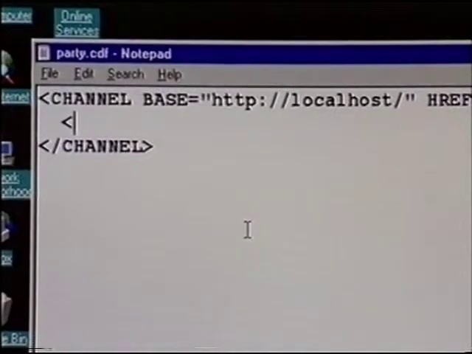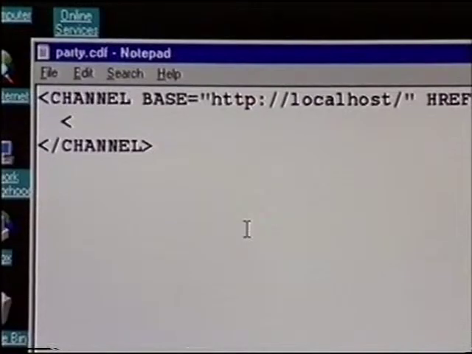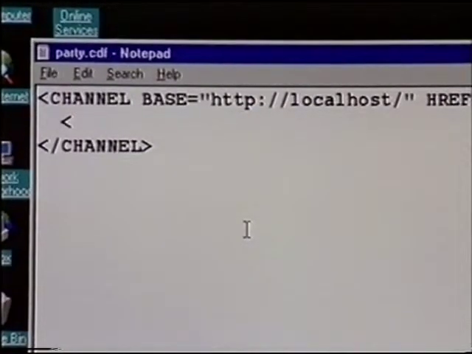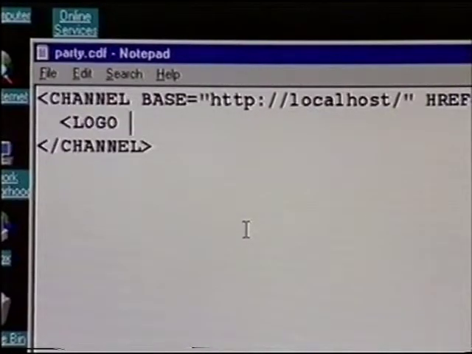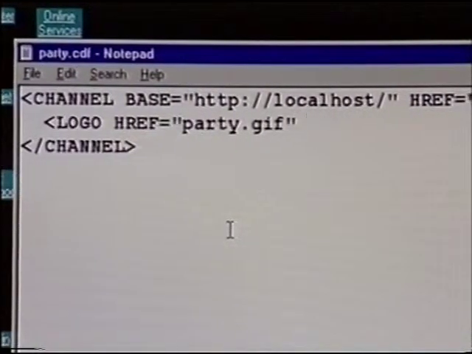The next most valuable thing for a site author to be putting in their CDF file is probably getting that branding, that logo, on the desktop. Putting your badge out there in plain view for the audience, and something to really attract them to come to the site. And that is through the logo element. Again, we've got an href here, and luckily, since I did specify a base attribute, you can type in a relative URL. So I will go ahead and specify a GIF that I want to use.